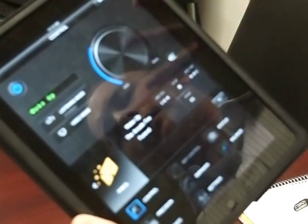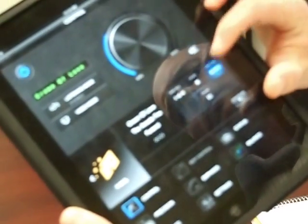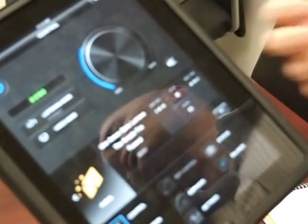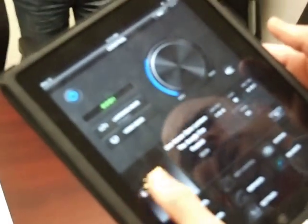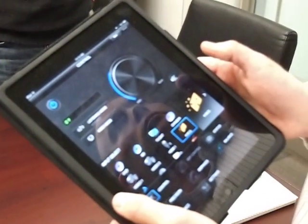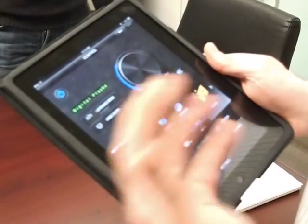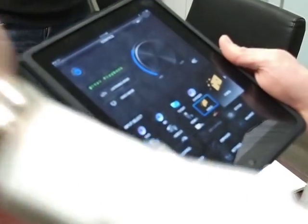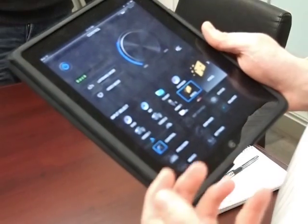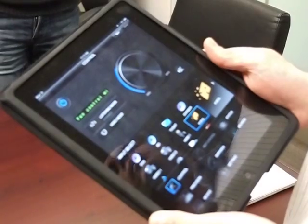Within the iPad, within the music I have, I can now skip songs, move on, or I can go straight back to the full Apple remote and access my entire library there as well. With AirPlay, the sound quality itself — the decoding is done through the AV receiver — so the sound quality stays very, very strong. It's very much similar to listening to the music directly on the iPod or iPad.